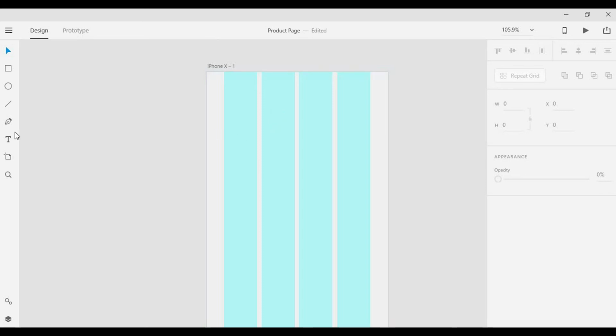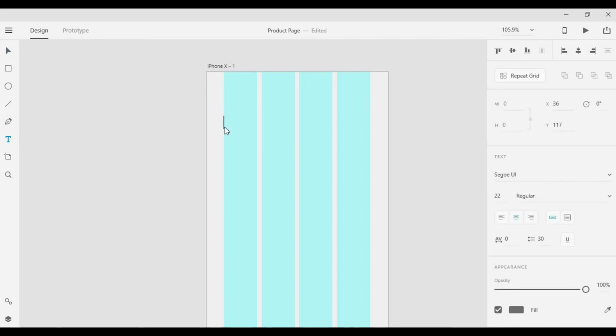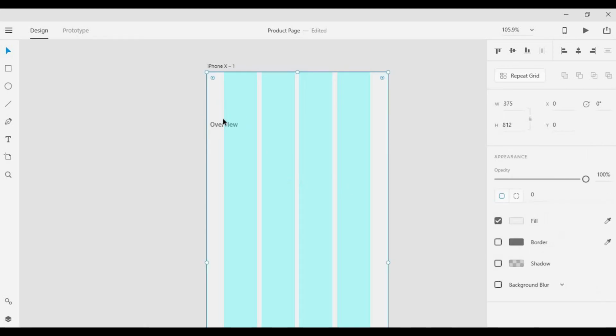But for now, we're just going to set that to a light gray and just start to build out the navigation text. So I'm going to grab the text tool. Keyboard shortcut is T, and I'll type in overview. Now right away I'm going to change this text to Roboto medium, and the font size will be 14.